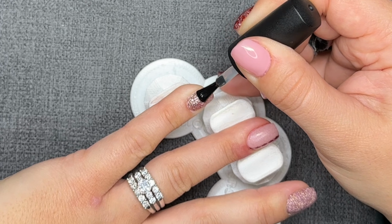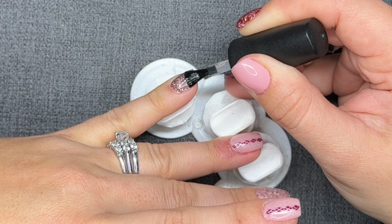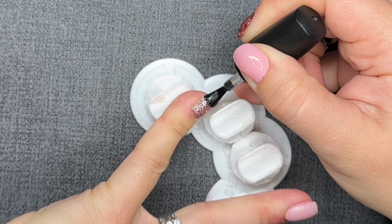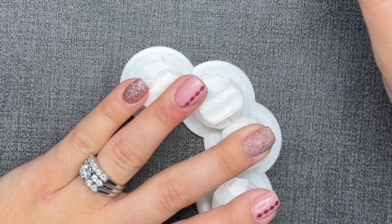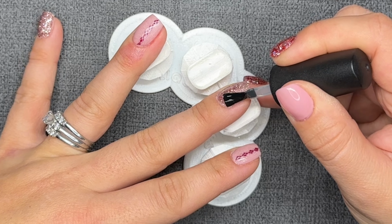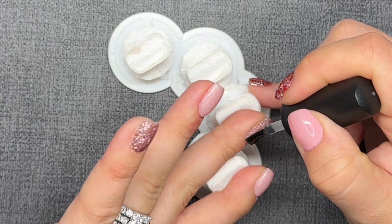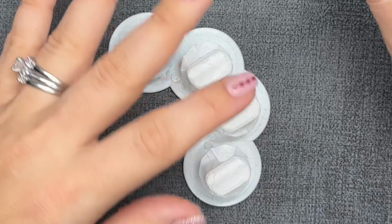So now I'm getting into my top coat. I have pulled out my ManiBoss gels and I am applying a thin layer of gel base. If you need gels and you don't have any on hand, you need to stock up and you're shopping ManiBoss because you realize that these dips are magic, then you need to check out their gels. So she has Hema-Free gels. This is the base coat. It is a nice, thin, smooth application. I have nothing but good things to say about her gels.